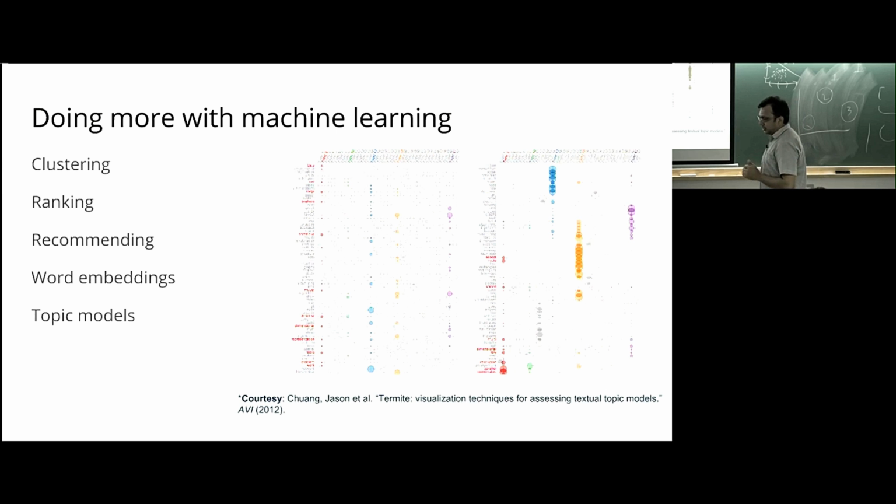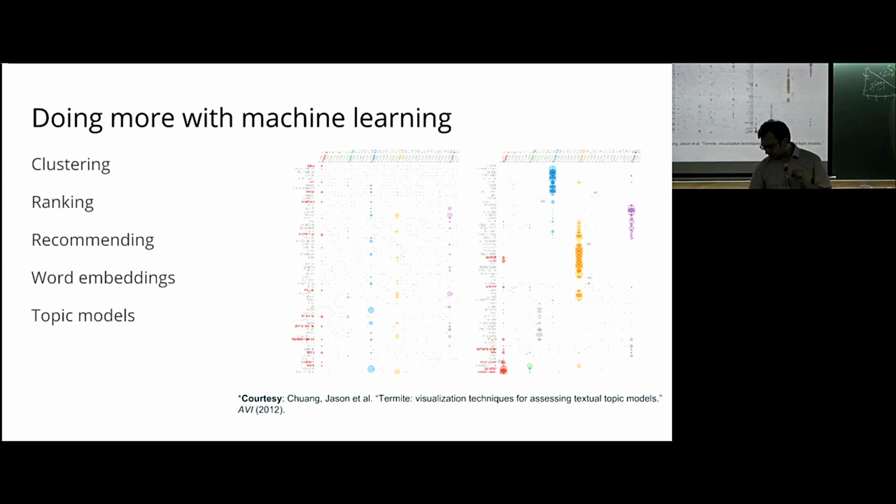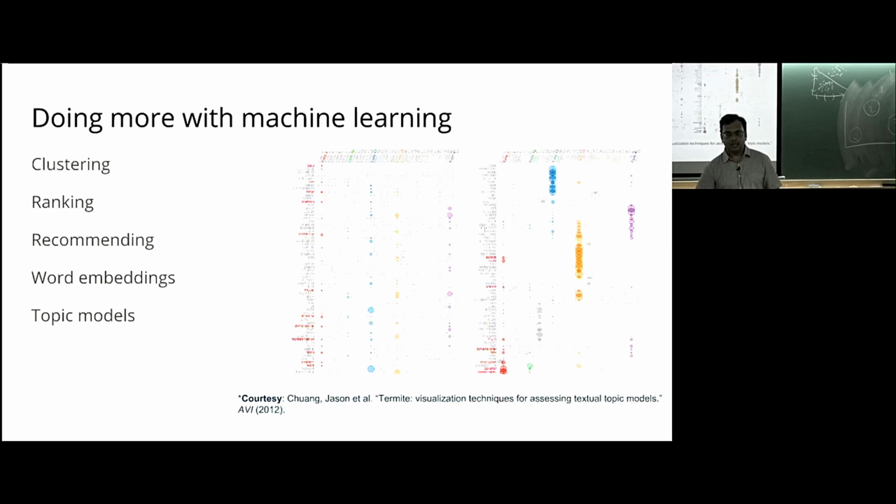Recommender systems is another area. The classic example is Netflix or Amazon recommendations, right? Based on your purchase history or what people similar to you have bought, it can figure out what you would potentially like. How does it do that? Basically, the idea is very simple. It looks at user-user similarity or product-product similarity, right? Recommendations is typically when you want to recommend something to somebody. That's a problem statement itself.